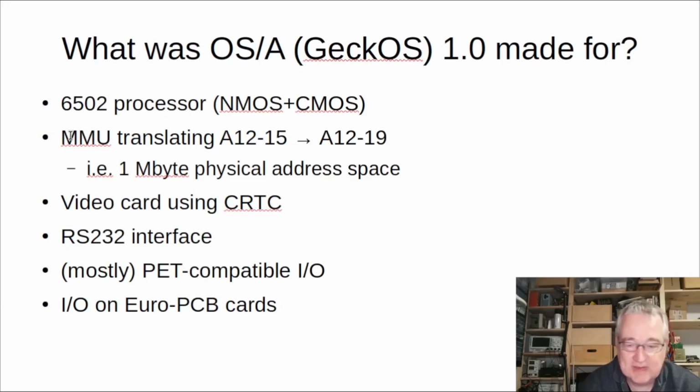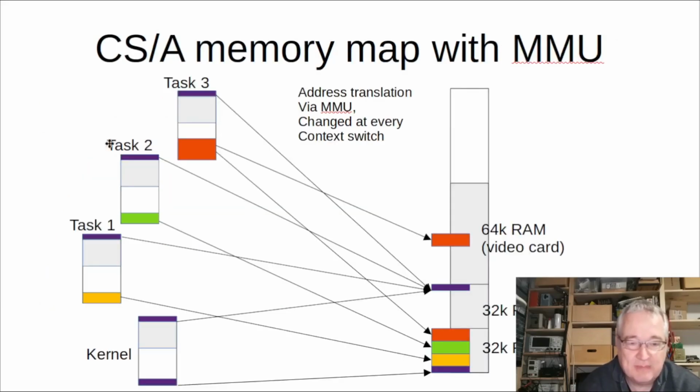Because what it made possible is you could map different processes in memory, and each process or task, as they are called in GeckOS, has its own 0-page and stack. So it was just totally easy. You could just give a task 4K of RAM, and it would get any one of those blocks in the physical address space mapped to its 0-page RAM, and then you had 3.5K of program space basically available.